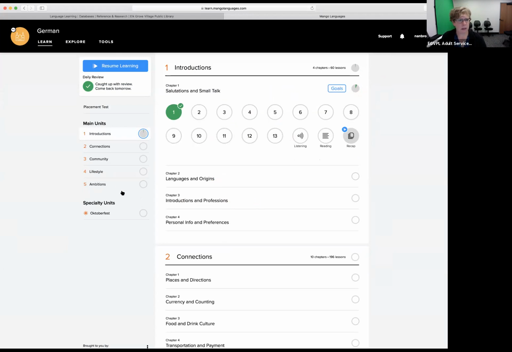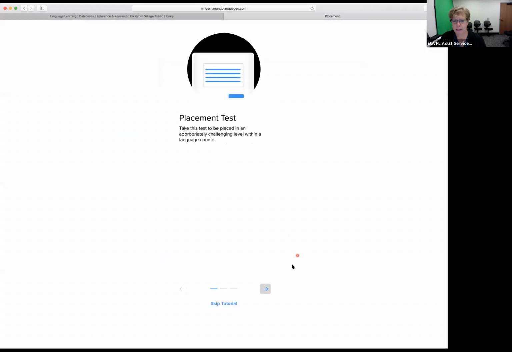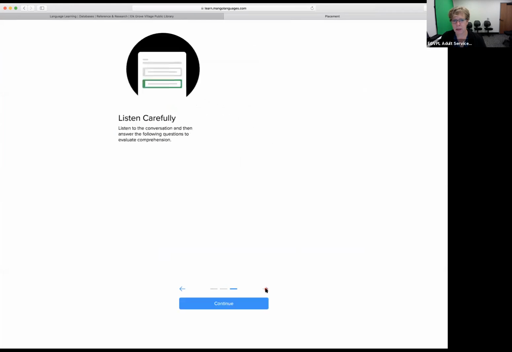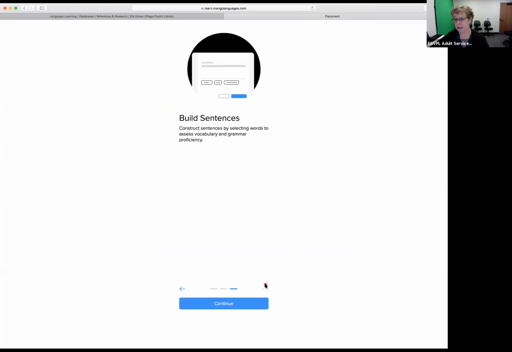So all in all, I'm trying to see if they'll tell you, oh, here's the placement test too. The placement test, the purpose of that would be to take that at the beginning to make sure you're starting out in a place that's good for you. So if you already have a little bit of knowledge in a language, you probably don't want to start out with, this is how you say the boy, this is how you say the girl. So that'll help place you in a better place.